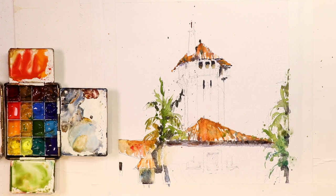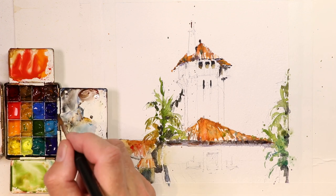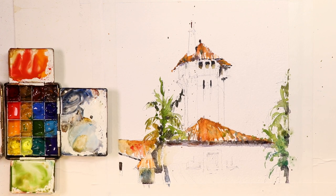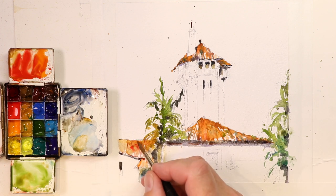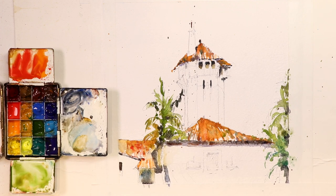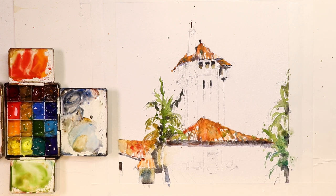Okay, so now we've made quite a bit of progress. Let's take a break. Always good to take breaks. Working too long without a break, sometimes we get a little fatigued, and then the next thing you know, we're kind of having an issue with trying to keep things looking good. So okay, let's take a break. We'll come right back and we'll continue on our painting.